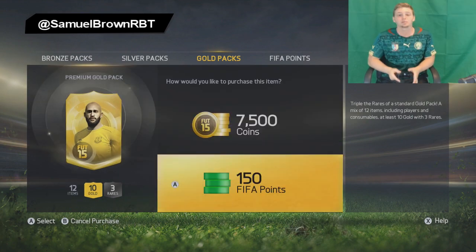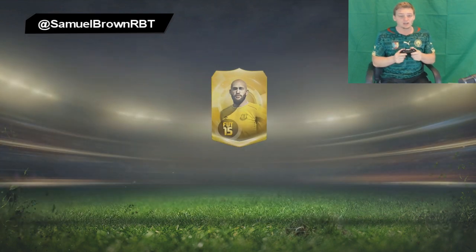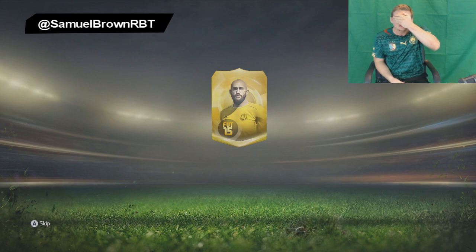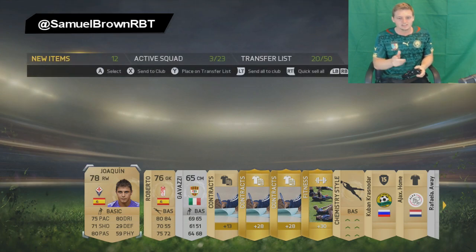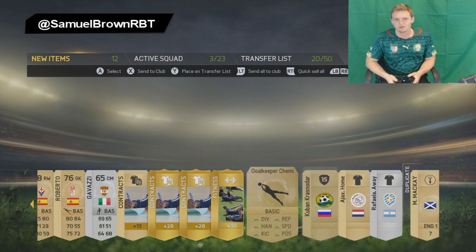Hopefully we can get some good players out of these 5 packs to build a team around. Here we are, first pack. It would be insane if we got one of the crazy cards out right now. Not going to look. Just be somebody decent, somebody we can build a team around. And we get this guy, that guy. And man, that couldn't have been a worse first pack.